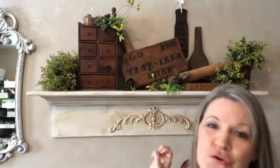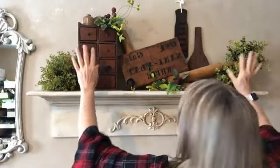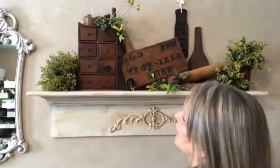So symmetrical people will not like my way of decorating, because I don't just do a candlestick and a mirror. I find this more interesting for me. And so yeah, if you just play with your things, you'll do it. Just use what you have, or if you need something, go to my website, Tammy Loves Vintage, and maybe you can get a little fill-in piece.